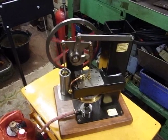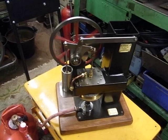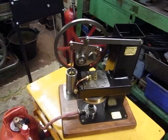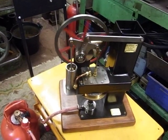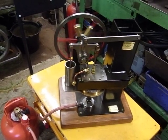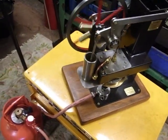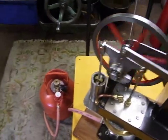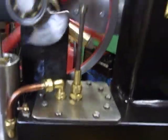that you can sort of pin down, the length of the stroke and the bore and the length of conrods and the general bore of the thing. You can't seem to pin it down on a sheet of paper. It's got to be done on the bench with bits of cardboard and pins. But in theory that's okay, but in practice, once you get it down to lumps of metal and you start machining, that's another story. Let me turn this down, it's nearly screaming its head off.